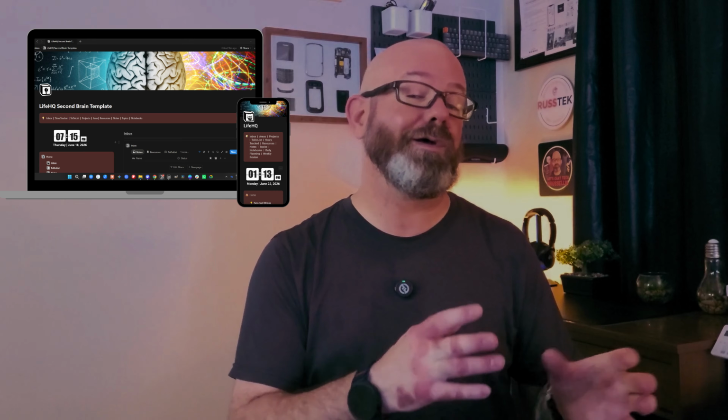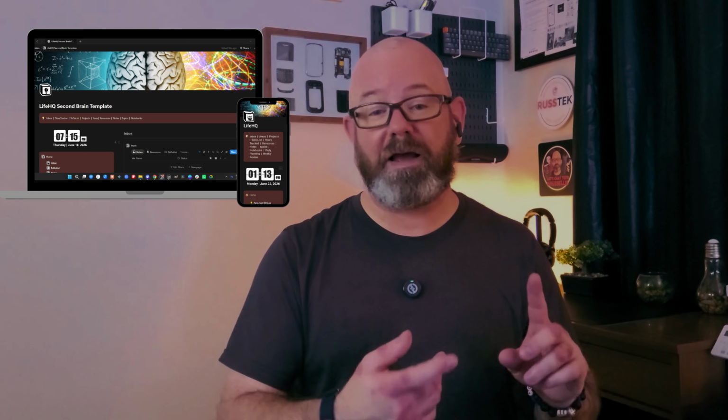This LifeHQ Second Brain is built around Tiago Forte's PARA system. So projects, areas, resources, and archive. It is an all-in-one note-taking system. It has a content inbox where you can quickly capture information with a widget on your home screen. It'll go into an inbox, and then you could sort that out after. It has a full content planning hub to plan your social media content, your long and short form videos, as well as a planning hub to plan out your full day, week, your quarters, your months, your years, all of that, all in one system. And it has the time tracker built right in.